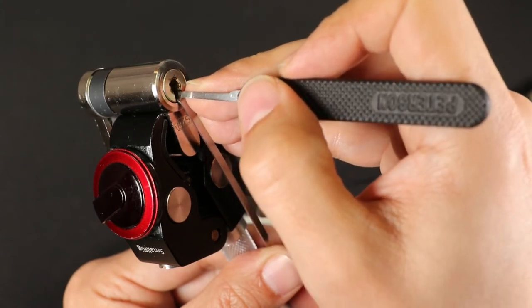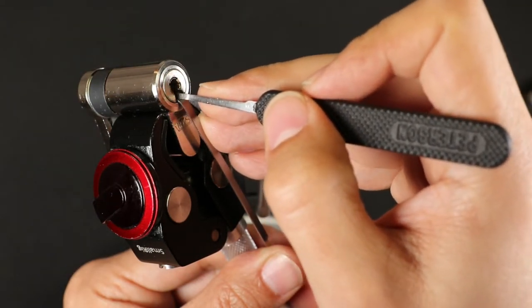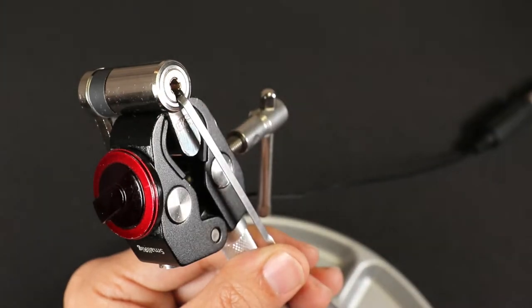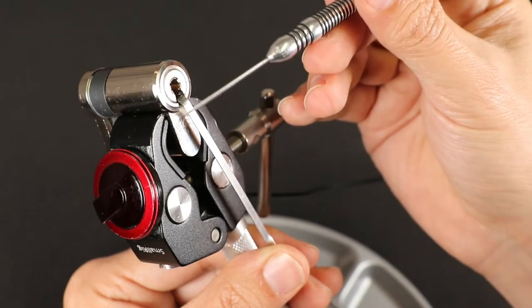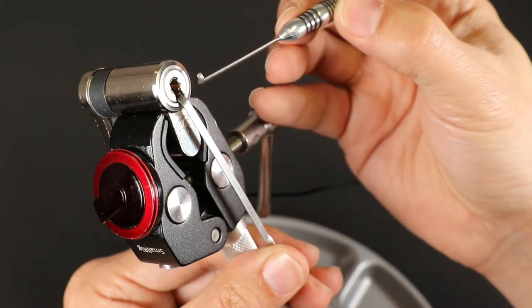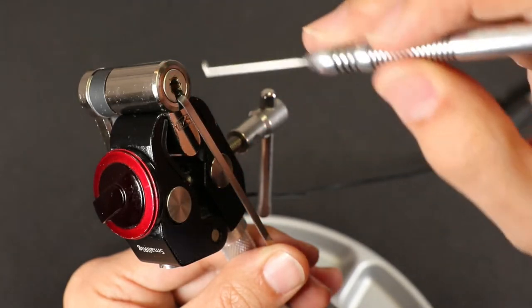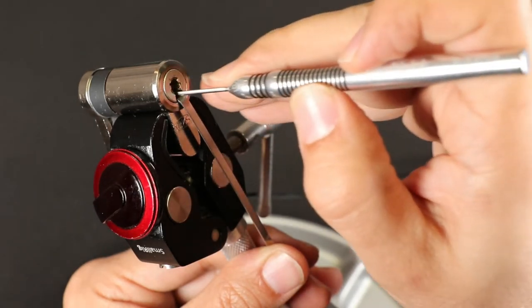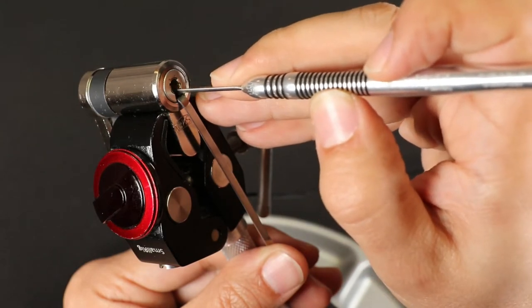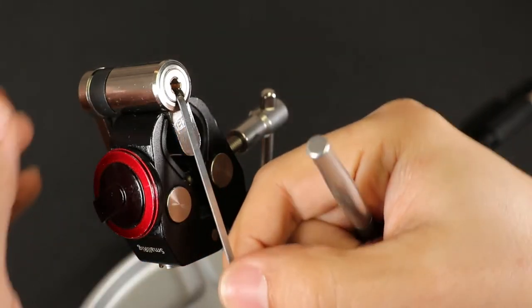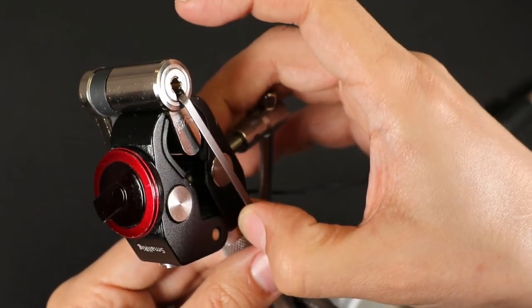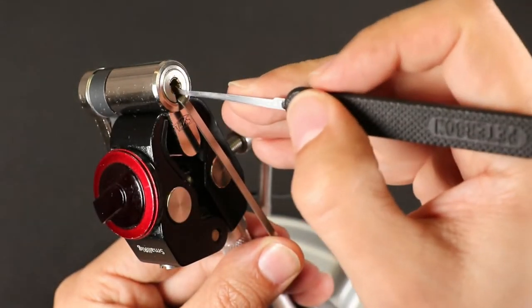So top right, number one, not binding. Top right, it's in the second chamber. The first chamber is actually empty. But it's the first pin I'm encountering. Third pin seems empty, but the second pin I encounter towards the back, I don't seem to feel anything there. Let's go ahead and switch to this multi-pick number nine. It's a curved flag. I'm going to use the tip to push on the pin rather than the curved back of it. Okay, so nothing seems to be binding right now. It's odd. Maybe I'd go check the right side. But I know from picking this before that the right side should be binding off the get go. So I'm going to start over with hook number one.